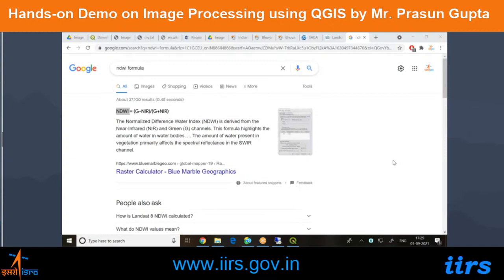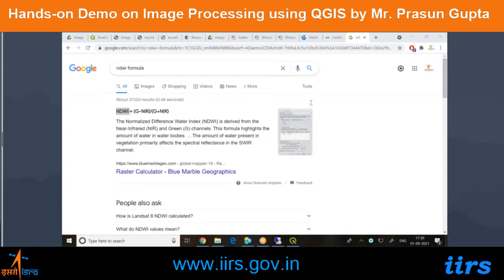The next question is by Suraj. She asks, what is the difference between Saga and QGIS? Is QGIS better than Saga? There are hundreds of different softwares in the open source domain also. And some of them are very specialized. For example, LAStools is made only for LiDAR data processing. There are other tools which do specific tasks only.